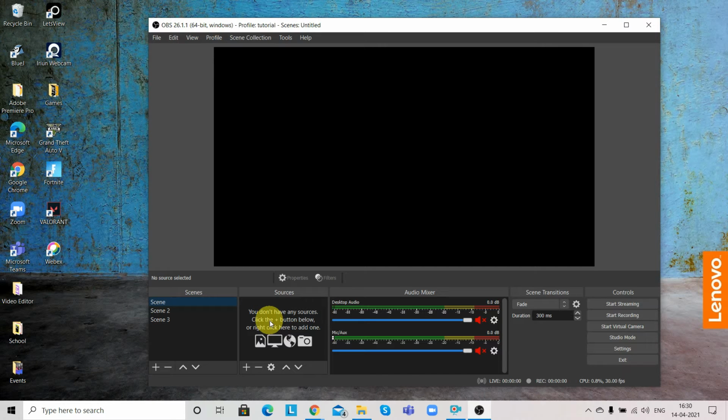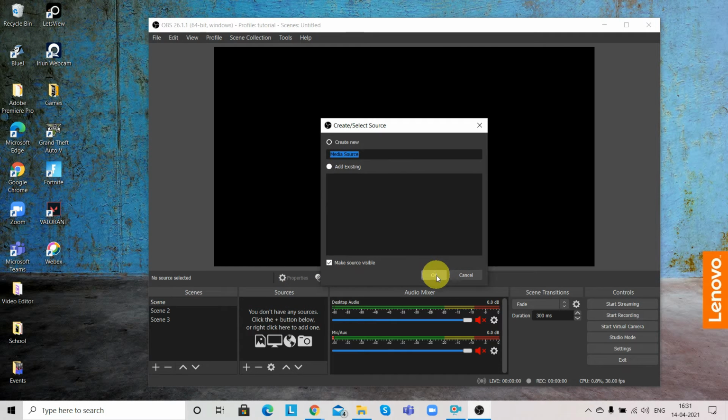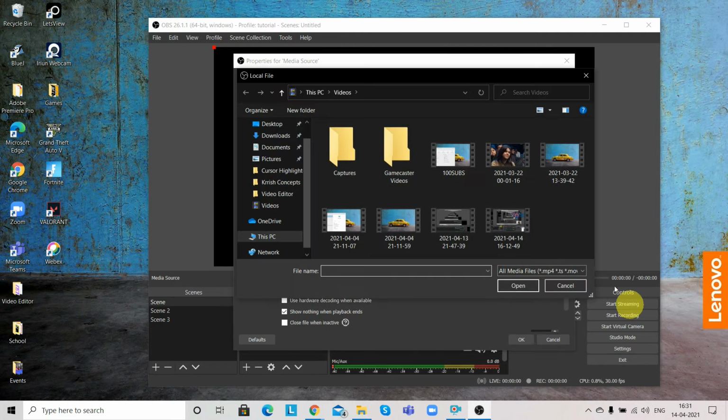Next we have is sources. So a scene contains sources. So for example I'll show how I made my streaming setup, so it's kind of easy for you to understand the scene. So in the first scene, for example I add a media source. A media source would be a video file or an image file from your computer.